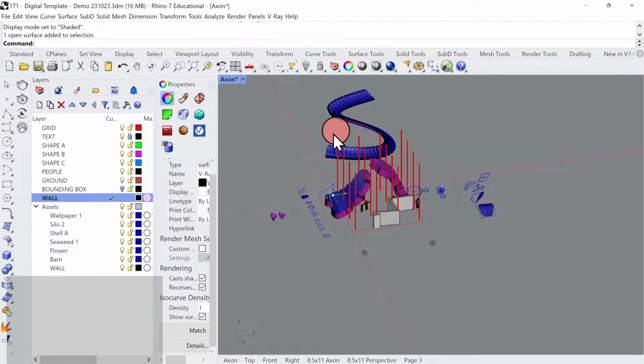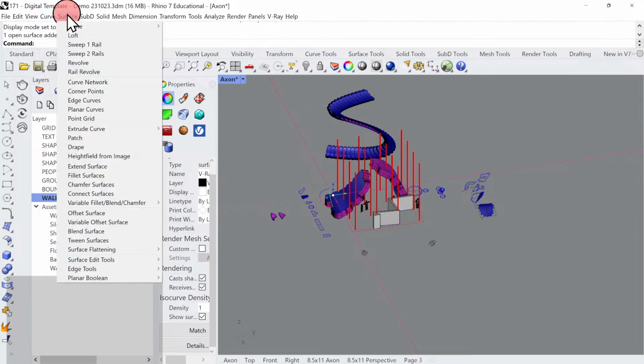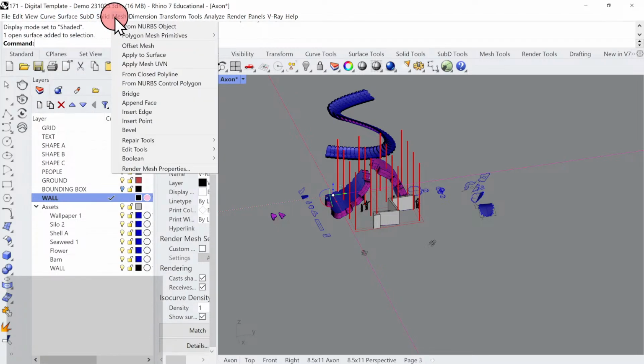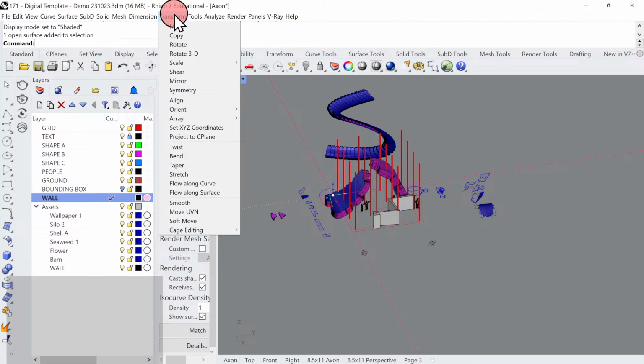Cool, so that kind of covers most of it. There's obviously, if you look under curves and surfaces, lots of different ways to draw surfaces, lots of different types of curves we can draw. I didn't get into meshes or sub-Ds at all. We probably won't talk about sub-Ds. It's an advanced surface type. You can look around at the transform menu: move, copy, rotate 3D, scale, mirror. I didn't talk about shearing, but that's available. And then all these other ones you can start to mess with if you want.